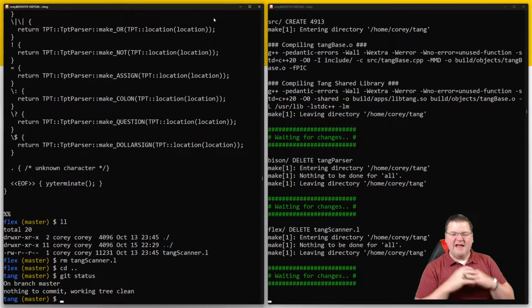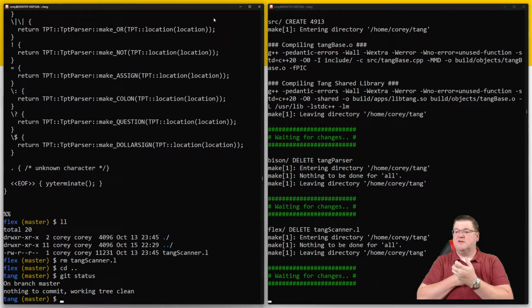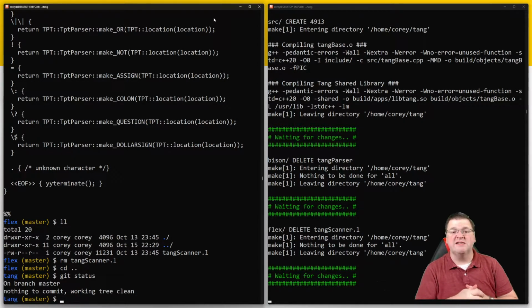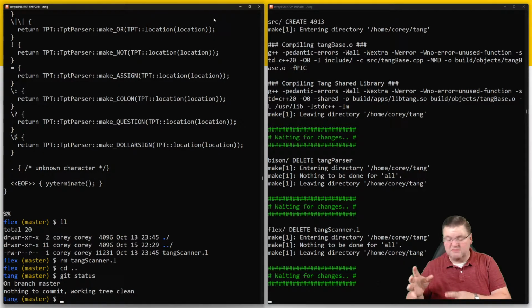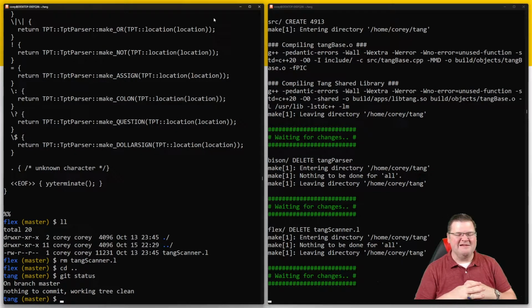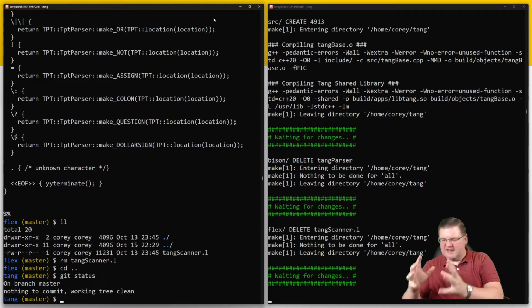And then Bison will say, hey, Flex, give me one of those. Give me the next one. Give me the next one. And it tries to find some sort of structure. And if it does find a structure, then the output of that is an abstract syntax tree. If it can't find a structure because somebody gave us maybe gibberish, then it will give us what's known as, of course, a syntax error. And so that's how they relate to one another. Bison finds the structure in all of the discrete parts that Flex identifies.